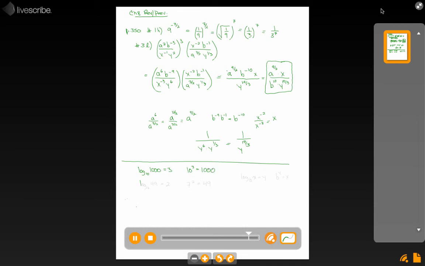So if I have log base 7 of 49, I know that the answer is 2, because 7 to the 2 equals 49. Now, not all logs naturally are going to give you such nice round numbers, but it is important to realize that if you have log base b of x equals y, it means that b to the y equals x, that those two expressions have the same meaning mathematically. That'll bring us to the next example.